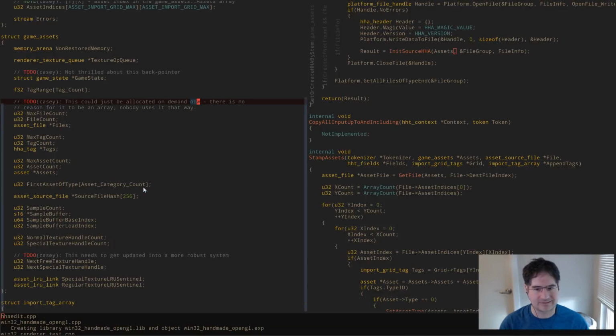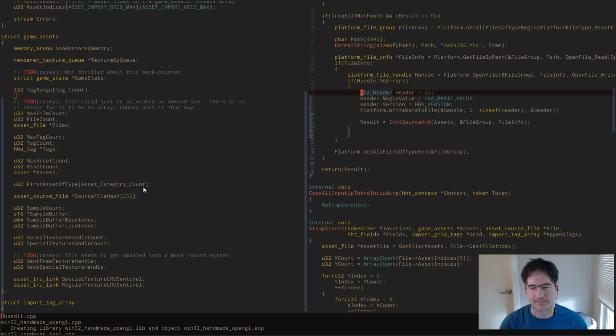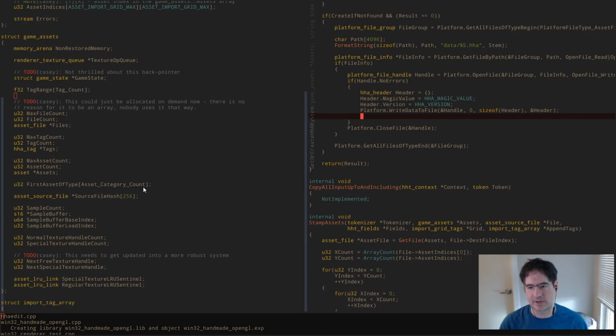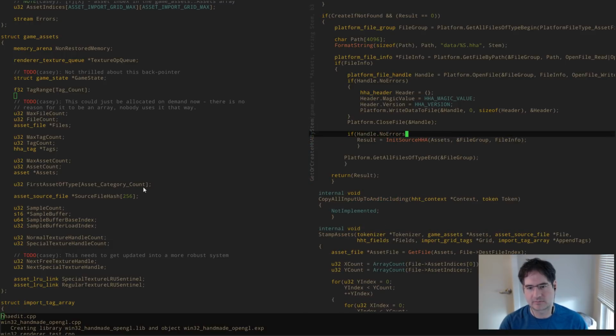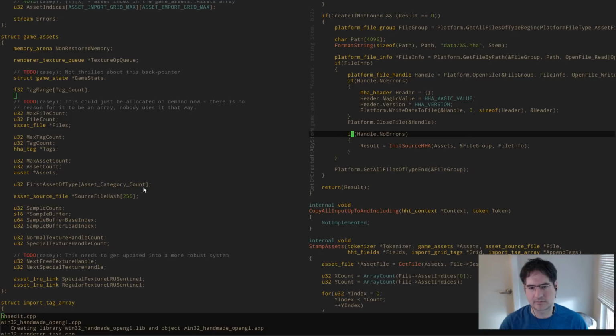So in that case, yeah, the close file handle actually needed to happen beforehand. So a better way to do this would probably be to go like this. Right?